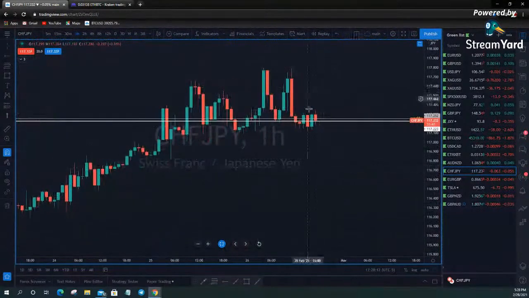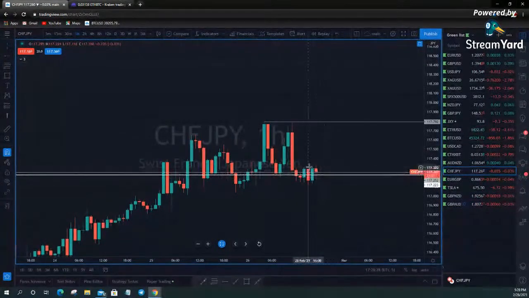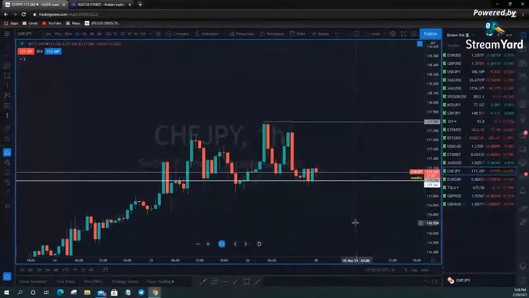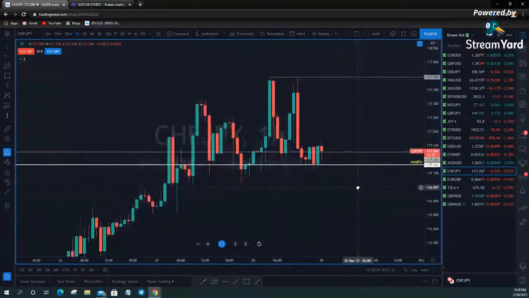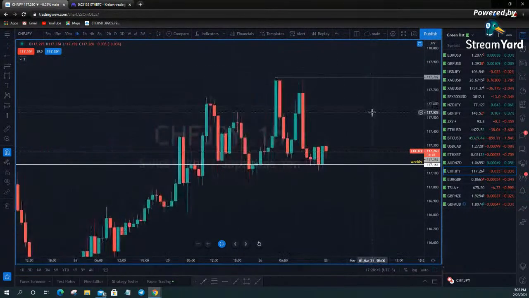If it holds support, it's at an area where it may hold support, 117 spot 223, then this may be a long opportunity targeting the high that was put in last week, right there, 117 spot 792. As of right now, it looks like that's what it's maybe shaping out to do. You do have a level right here as well. That was a weekly, I just moved it down. Now it's the hourly, but pay attention to that level. As long as it can't close below there, you're in good shape, looking for this thing to take out those highs up there for the near term continuation.